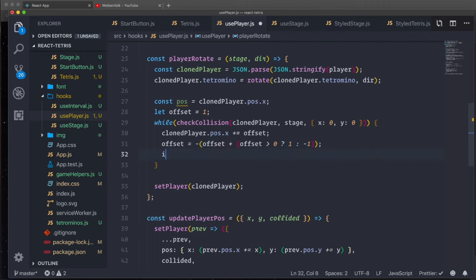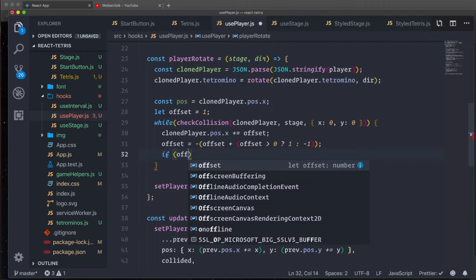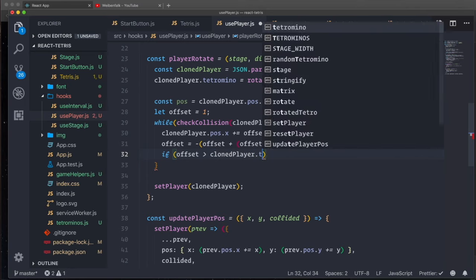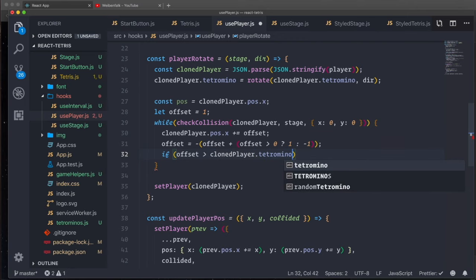Then we can create an if statement and we check if the offset is greater than clonedPlayer.tetromino. And we grab the first value in the array and length. Here we're just grabbing the first row and checking the length of that one. We don't need to do any more checks here because we have looped through the complete length of the Tetromino.